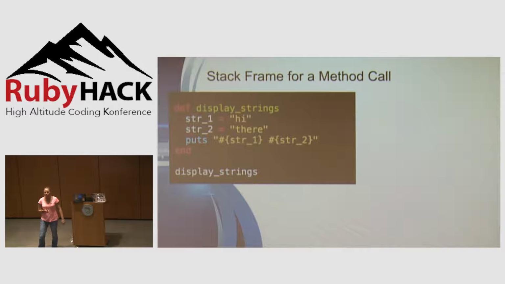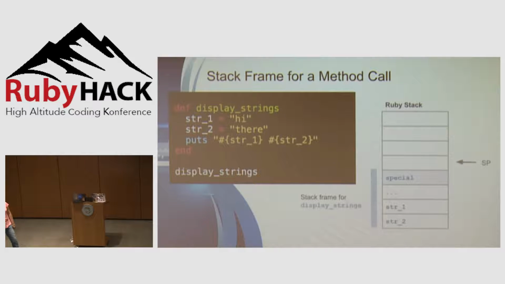And what I want to do now is I want to take a look at what happens on the stack when displayStrings is called. So when we call it like this, what Ruby does is it creates a stack frame for the displayStrings method as shown over here. It then pops all the local variables and any arguments passed to the method onto the stack. There's 3 dots here to indicate some other housework that needs to happen, which isn't important right now. This SP, by the way, is just the stack pointer.